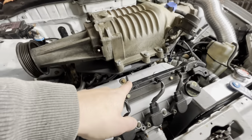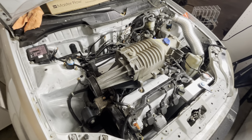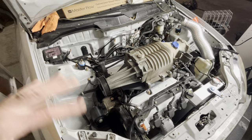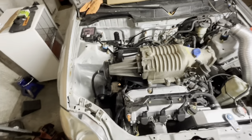The first start's going to be with the original fuel injectors in it. I don't have the decapped ones in there yet. It's going to have the same tune in it that I had before. I just want to see that everything turns, the belt stays on, all that kind of stuff.